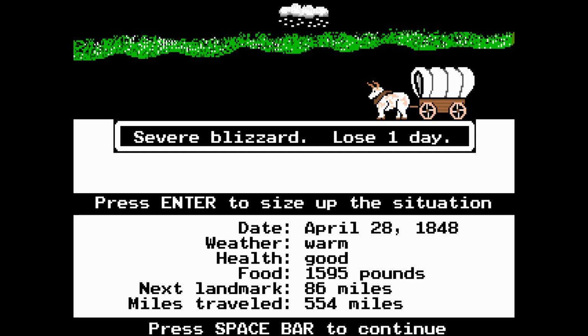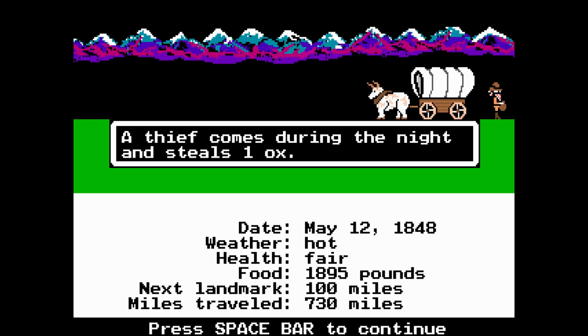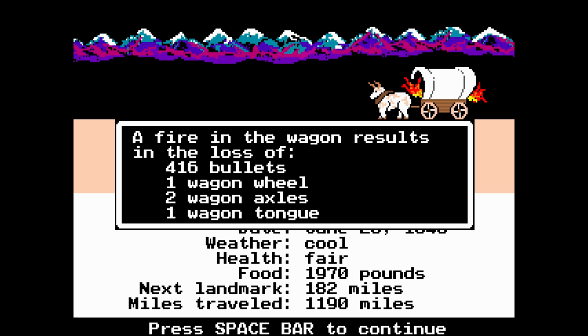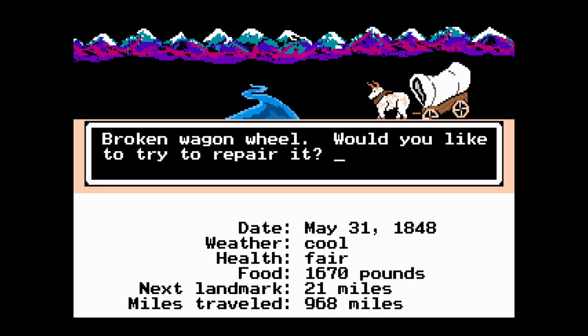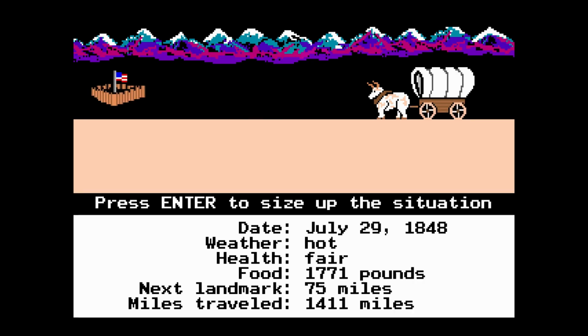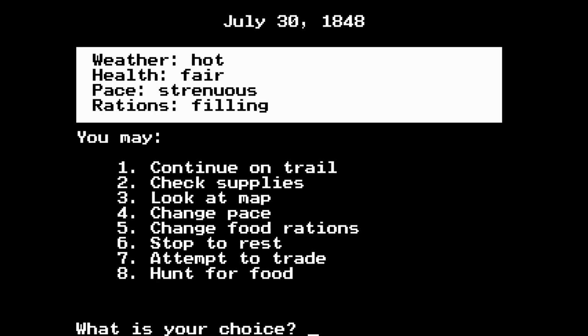During your travels, you'll encounter blizzards, broken arms, thieves, typhoid, fires, broken wagon parts, and if you don't have a part, you have to sit around until you can trade for one.